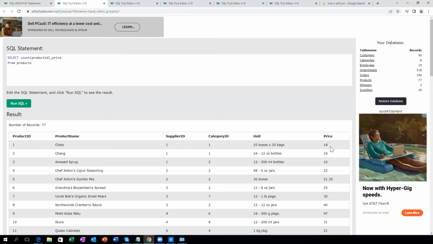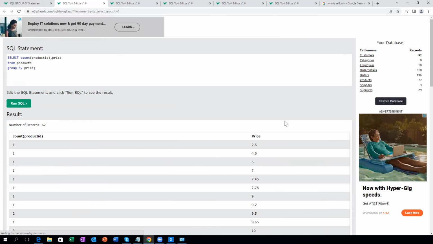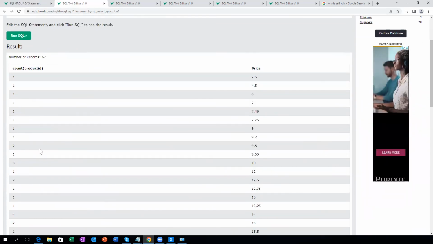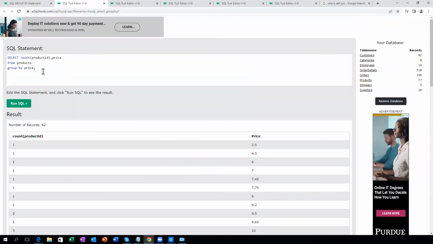and then you can do a group by, and you do price, right? And if you run it, right, here are the prices, and it's saying these items sold this many times. If you see, this price item sold 2 times, this price item sold 3 times, this sold 2 times, 4 times, right? You see 13.25, whatever item you have, sold this many times.